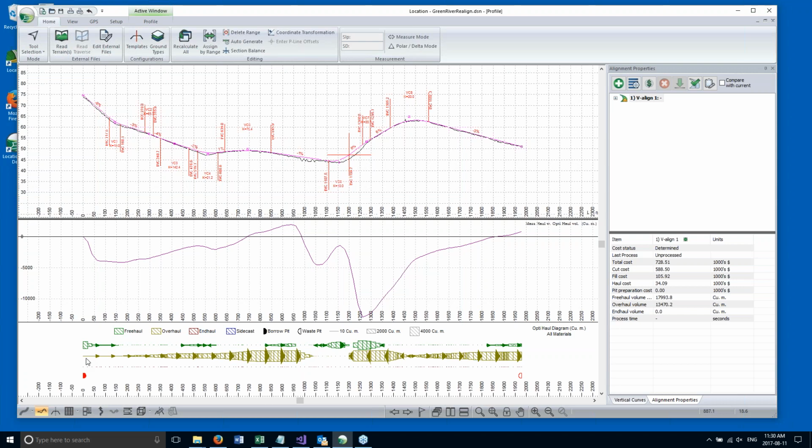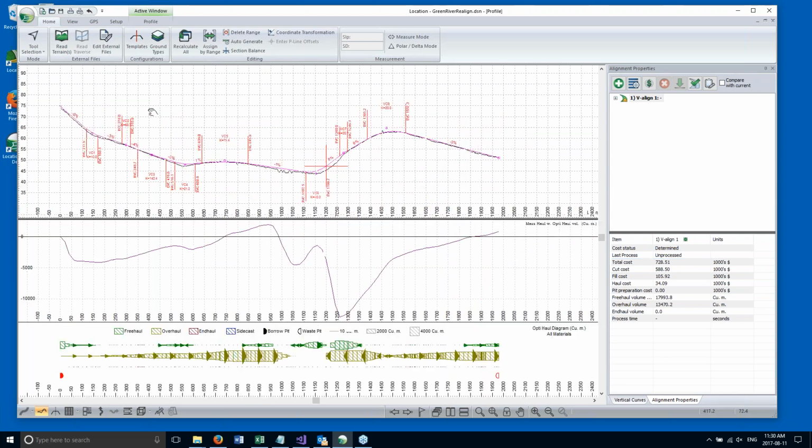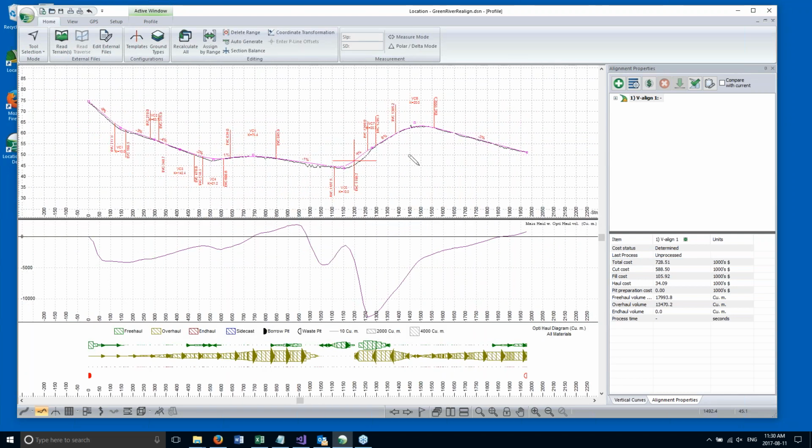And now you can see that no longer is the material moving uphill. We've got this material moving forwards. And of course, because we've constrained it, it's more expensive. So again, you've got another tool that will let you play with things, try things, finding a good design that's safe and all those other things, and that is economic as well, and is constructible. So that's really all that I wanted to talk to you about design costing.